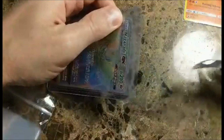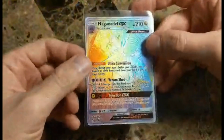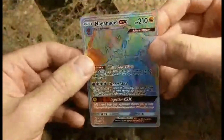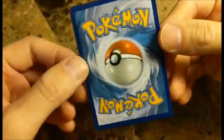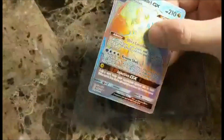I really cut the tape off of here. That helps the cards from shifting and coming out of the top loader, which is nice. What I'm looking at when I purchase these for grading, the number one thing is the centering on the front, left to right, top to bottom. You can see that border, that edge. That's really what you want to look at. Everything looked pretty good. With the back, the centering isn't as important, but I do like to look at it and see if there's any kind of wear, scratches, or anything. This one looks pretty good, so I don't see why that wouldn't get a 10.